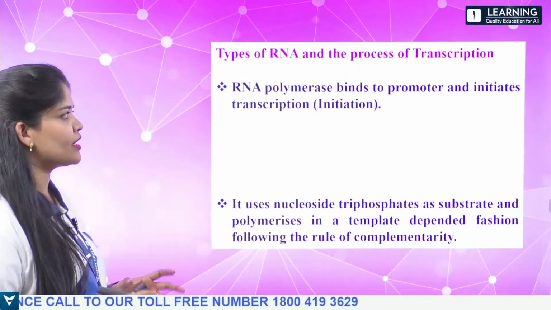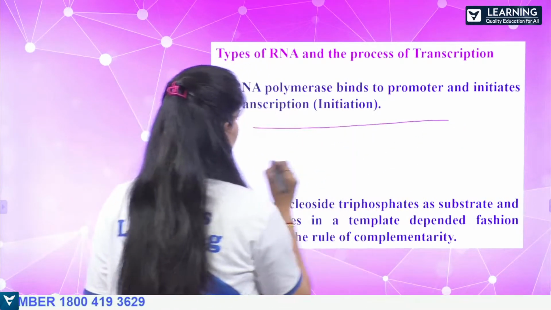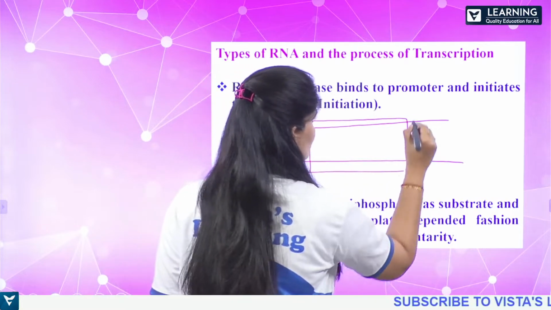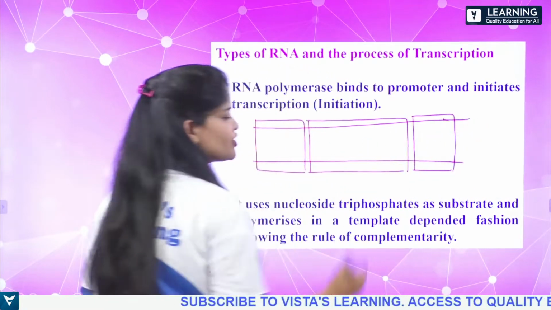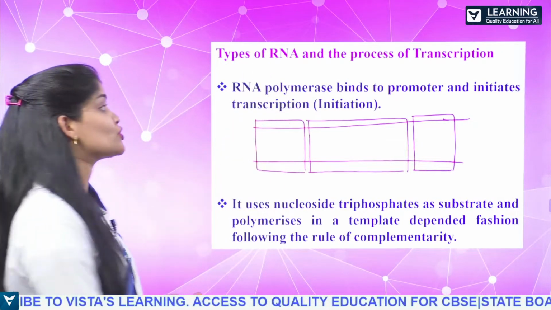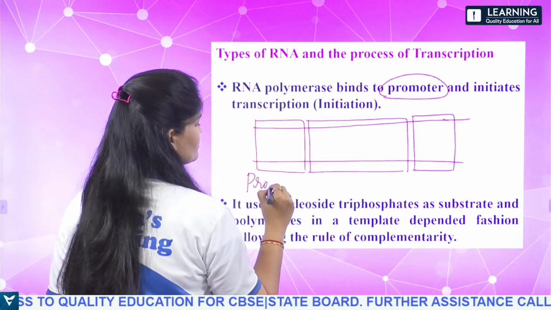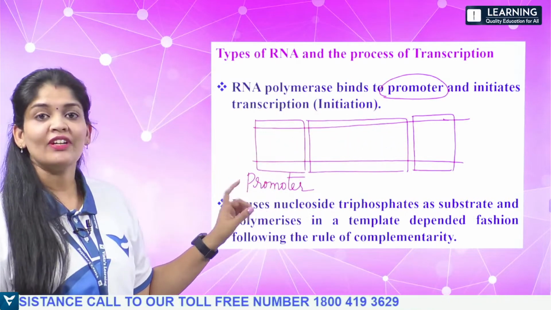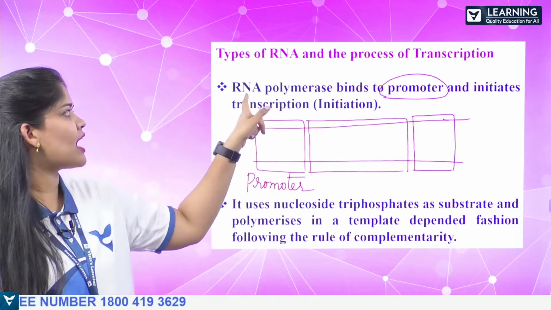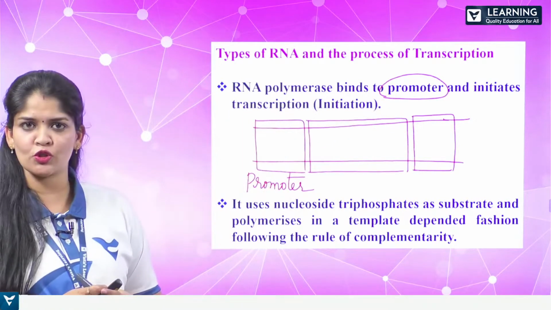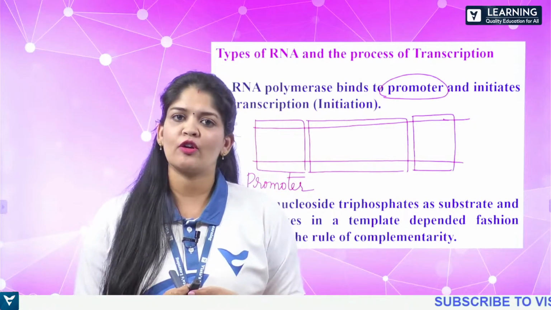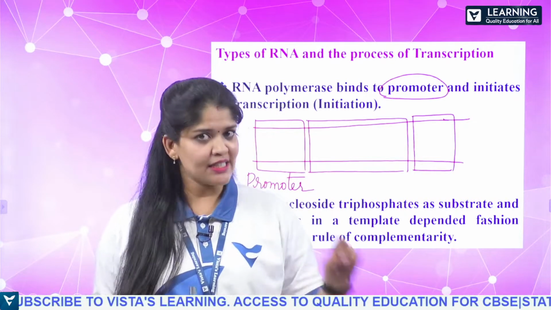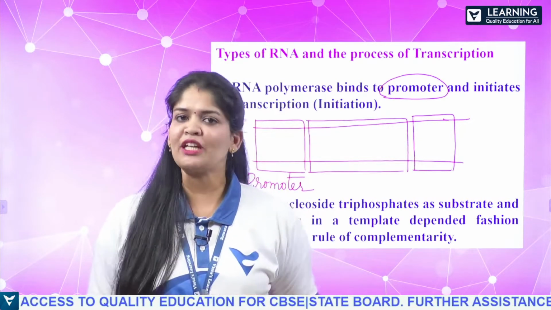Now, looking here. We know that a transcription unit consists of three regions, which starts with the promoter, structural gene and terminator, right? RNA polymerase binds to the promoter region. And after binding, we already know that the promoter will initiate the process of transcription. Therefore, once the RNA polymerase binds to the promoter and initiates the process of transcription, that is the first step of transcription, what we call initiation, followed by elongation, followed by termination. So what are the steps that are involved in transcription? Initiation of the transcription, elongation of the chain, and finally termination of the transcription.